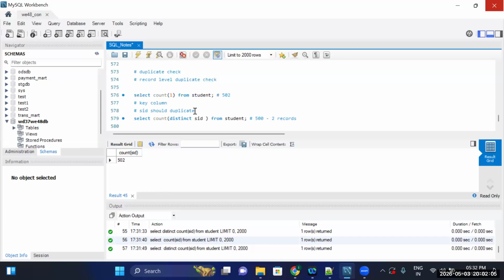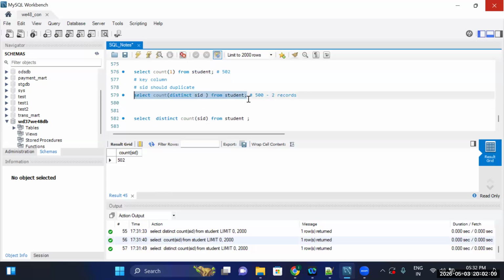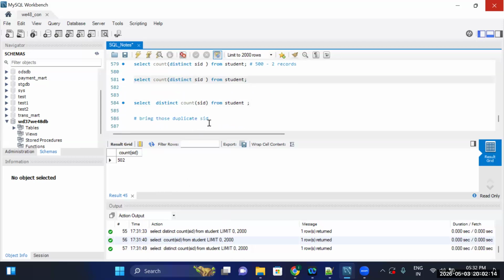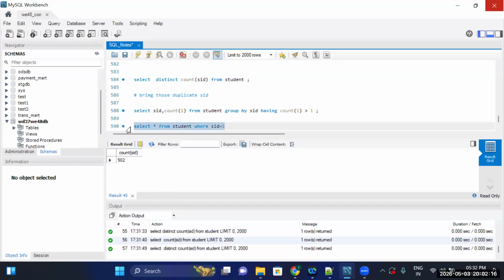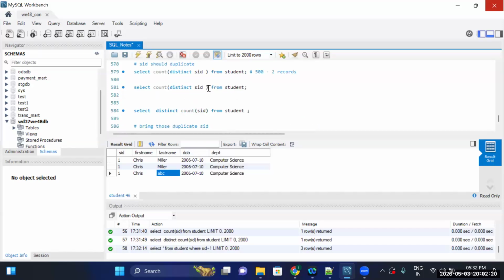Record level duplicate, guys. For a record level duplicate, you cannot apply a star here. One more thing, you cannot apply star here. Maybe you may ask, this is record level, it is not a duplicate. The last name is ABC. How then do I identify whether the entire record is duplicated? Then you have to consider it.